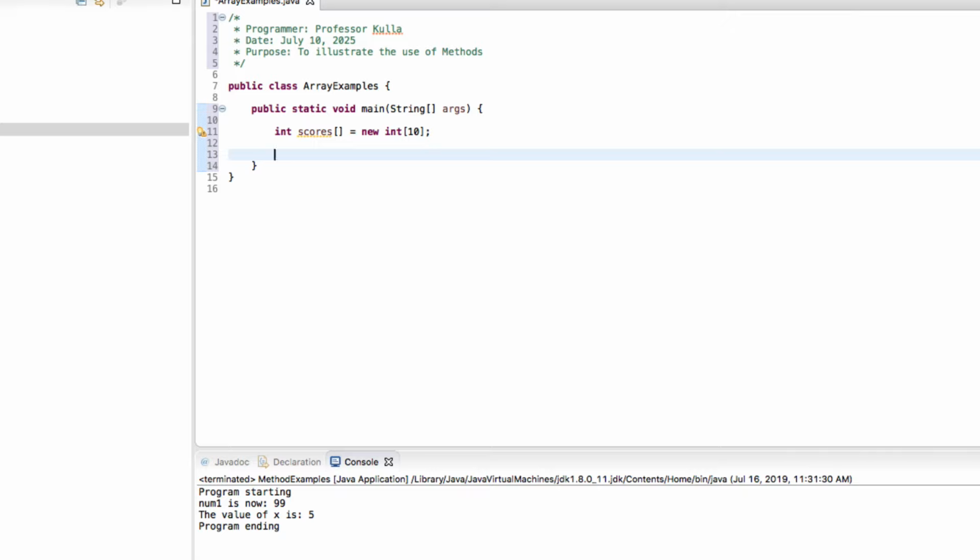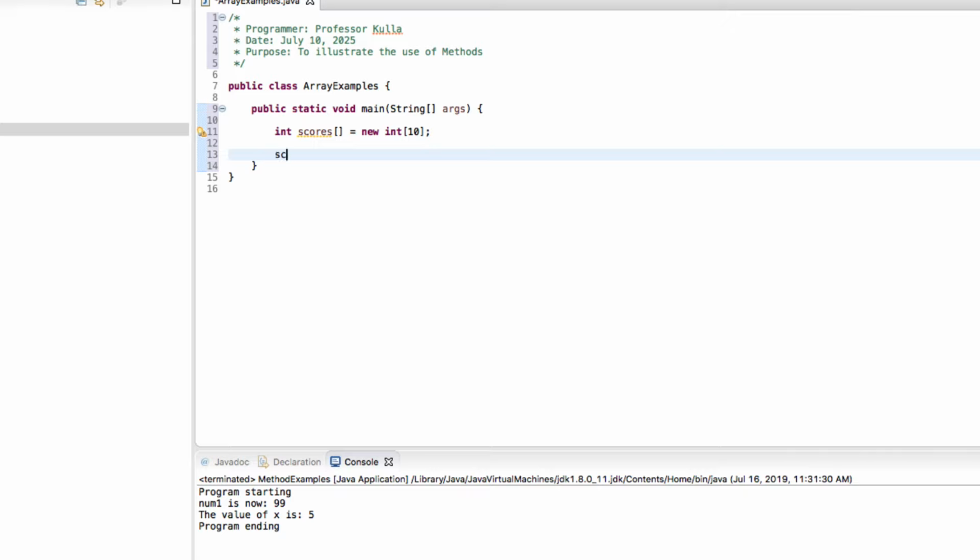Now, there's a couple ways I can put values into this array. Just like strings are arrays of characters, and strings start with character 0, character 1, character 2, character 3, arrays behave the same. This array now goes from 0 to 9. That would make 10 elements.